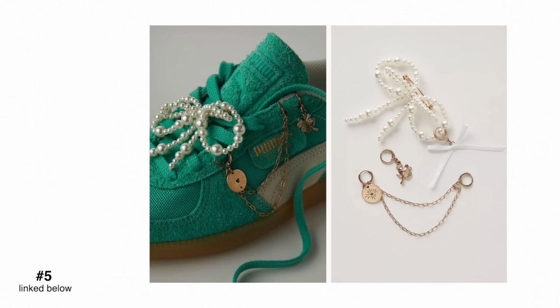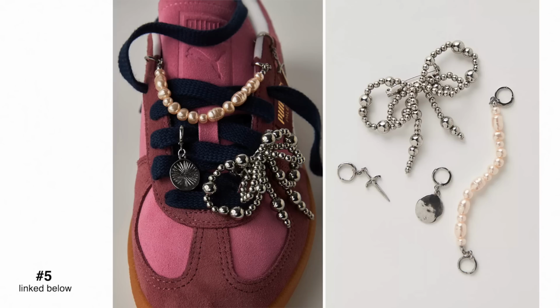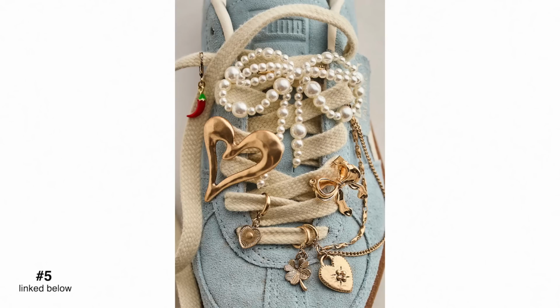And again, that's something that you could do to your own sneakers by just changing up the laces, using ribbons instead of laces, just creating a little bit of fun and interest with your sneakers and not having to spend a whole lot of money to do it, but just to create a comfortable, new, modern footwear look without breaking the bank.